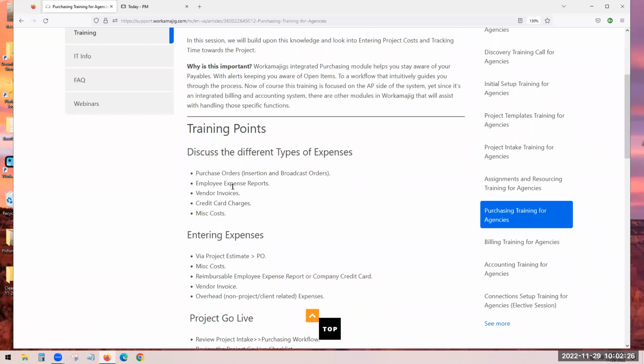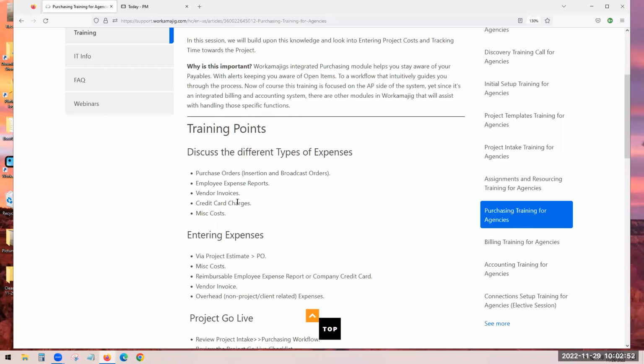There'll be times where you might need employee expense accounts to be filled in. Vendor invoices are certainly a common need for your system to be able to pay for those expenses that you incur during the month and during the days. Credit card charges: if you've not used our credit card charge entry yet, we'll look at how that can be done and why we use that in Workamajig.